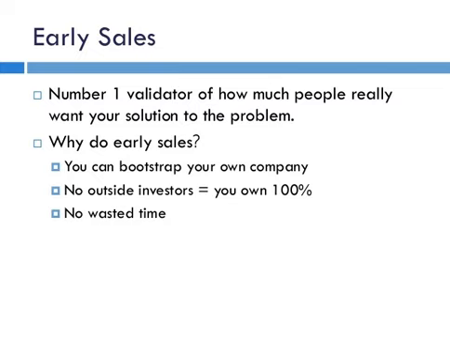Why? Because you don't want to waste a lot of time on something to find out that no one wants your product. The number one validator of how much people really want your solution to the problem is sales, is money. We've talked about this before. You can go to your mom and say, Mom, do you want this? And she will say yes. Mom, am I a good singer? Mom, how do I look? Great. But then you go out in the outside world and everyone is a complete 180 difference than what your mom said. So that's why money and sales are the number one way to do it. Could you make a sale right now?